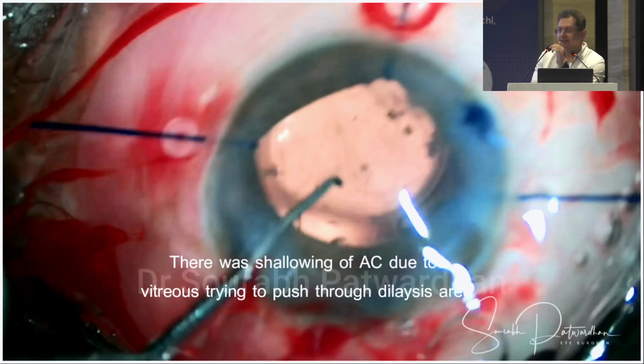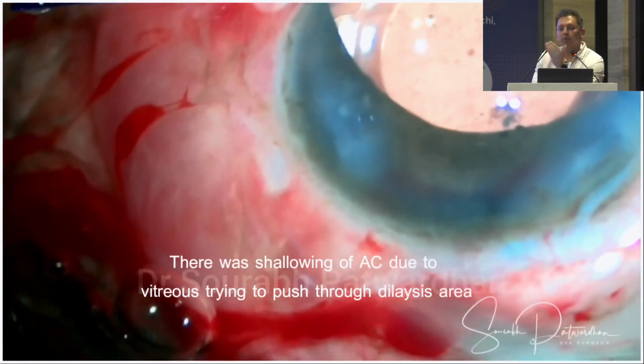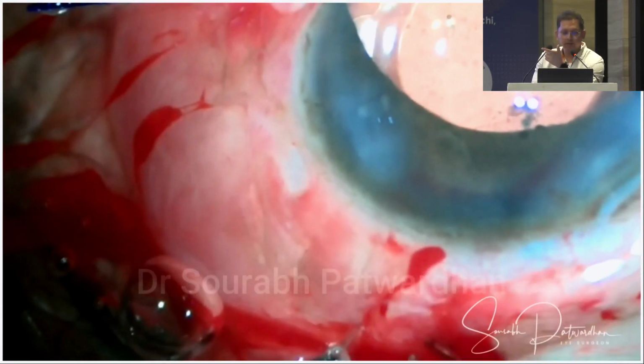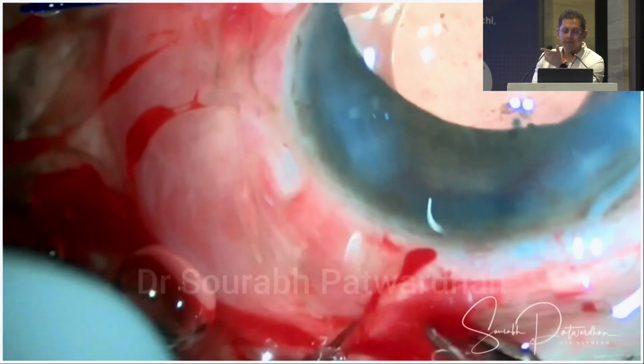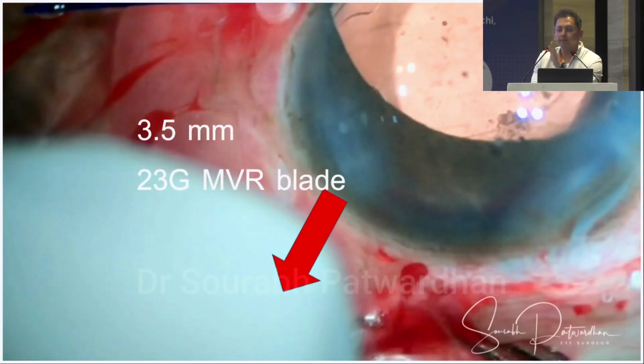But in this case, what happens is the fluid goes behind, and there is still vitreous lurking behind the posterior capsule to come out. So the moment you hydrate, you will find that more vitreous will start prolapsing. Now this is another case where the pars plana anterior vitrectomy really helps. Here what I am showing is not using any trocar cannula system, but simply a 23 gauge MVR. Again the same 3.5 millimeters behind the limbus.